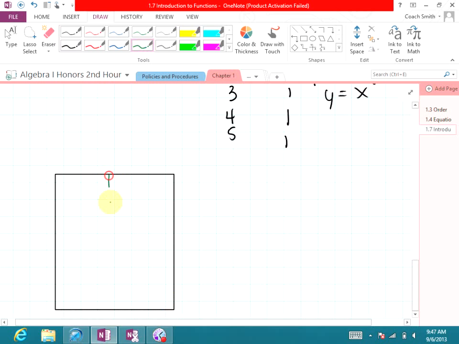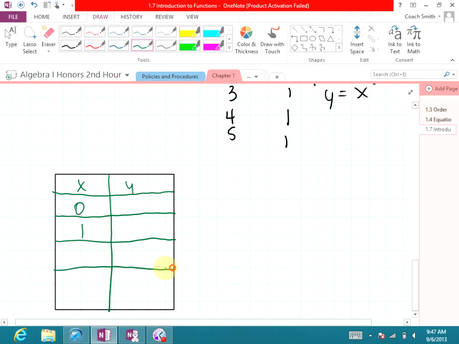So I have my line down the middle. Then I have my X and my Y. And they have said that they want me to use 0, 1, 2, and 3. And they want me to use the functions that they have listed. Well, 13 says y is equal to 3x plus 2. So there's my function. They want me to plug in each one of those input values into my function.